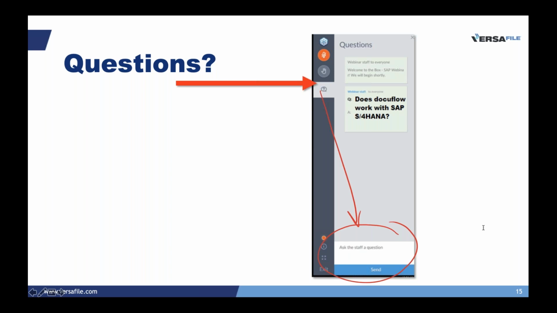There's actually a couple of integration points. First of all, docuflow is used as the export interface into the backend repository and supports a lot of the common ECM systems from OpenText or IBM, as well as, as I mentioned earlier, the cloud solutions that are out there like Office 365 and Box.